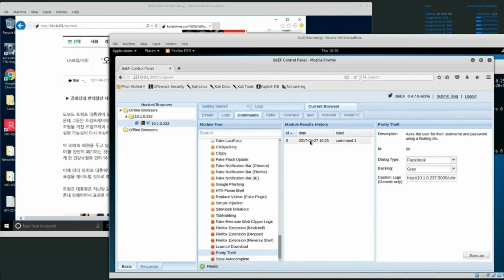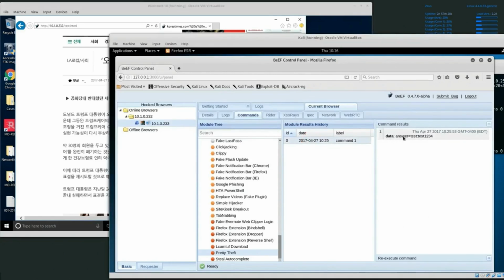But if I go back to the suspect computer and I look at the command, then the answer was test1234. So now I have your username and password. That's why two-factor authentication, like for example phone numbers or key fobs or one-time passwords, are so important, because if I can steal this information, I can log in as you unless you have a second factor. Then I would also have to take over that second factor, and it's a little bit more difficult.